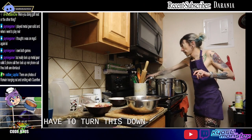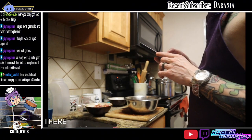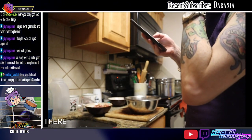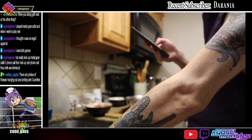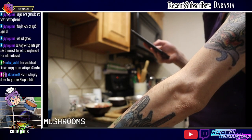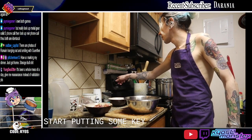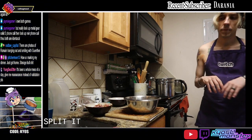I actually turned this down. Got a little too hard there. Alright, we're gonna go egg, onion, carrot, pepper, mushrooms, beef. So, I am gonna start putting some heat in this pan. I'm just gonna fry myself an egg, basically after I split it.